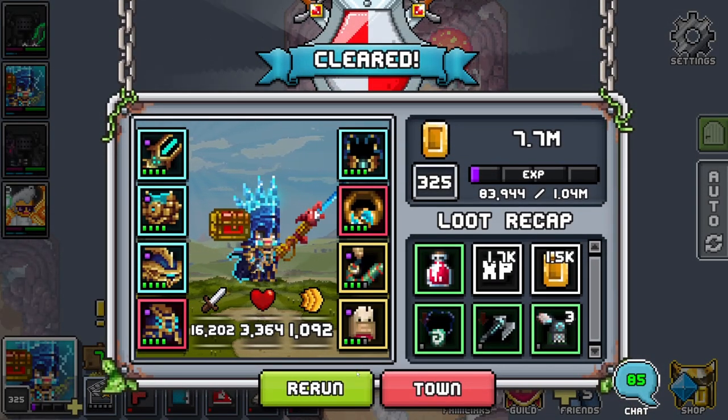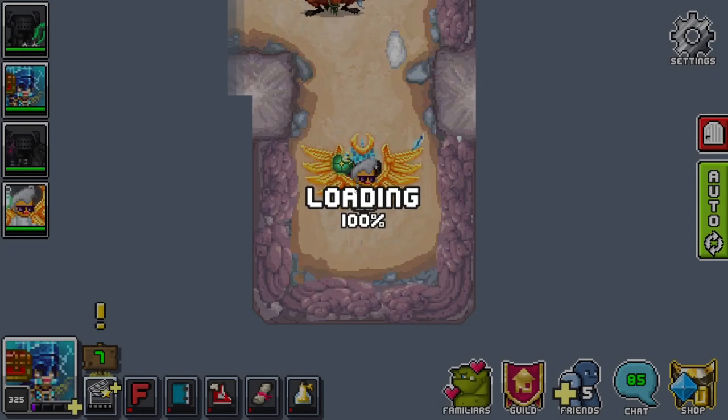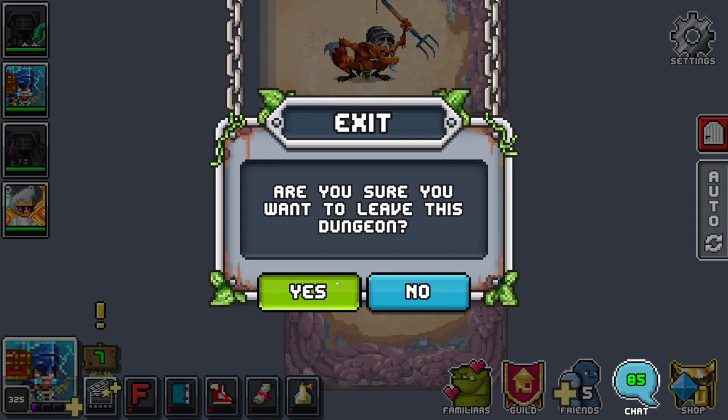All right, there you go. Give me those gems and stat points. Thank you. Oh no, I think I accidentally reran. Okay.